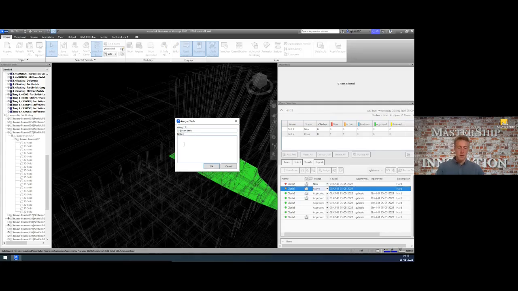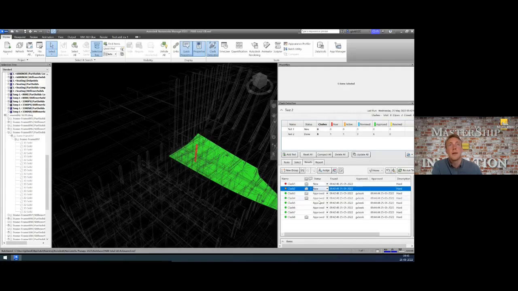And then we give it a note: this is a clash, and check the length of the stiffening. Then we do OK, and then we get the status, and then we can update this in our 3D MasterShip model.